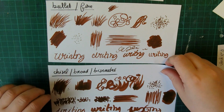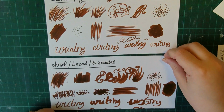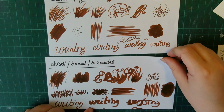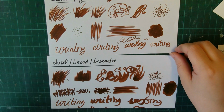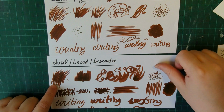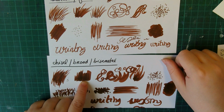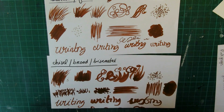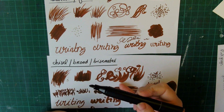Then the last nib is the chisel nib, which is the one I'm basically not using. Well, usually I don't use it. I mostly use the brush, but the broad or chisel nib is just a thicker version, and that allows you to create thinner details, which is what I did here, or really thick coloring if you use the nib sideways. So a chisel nib has basically two positions.